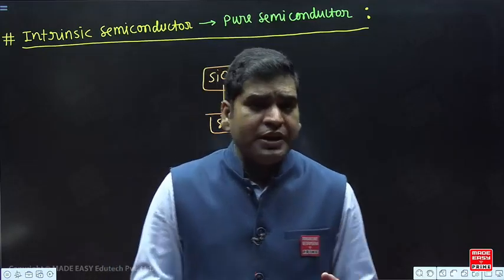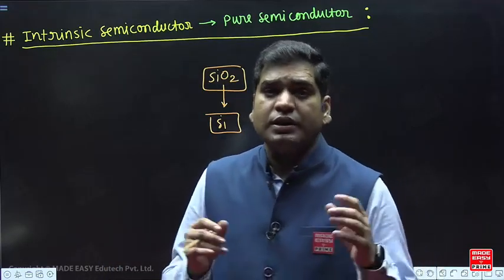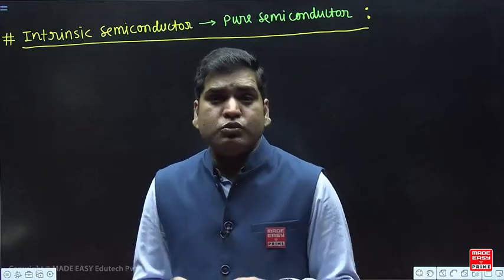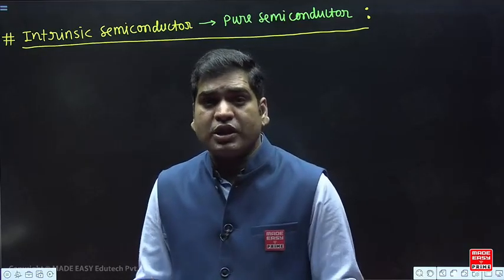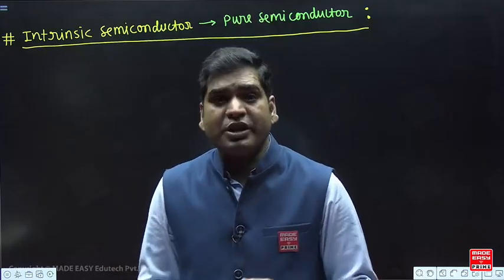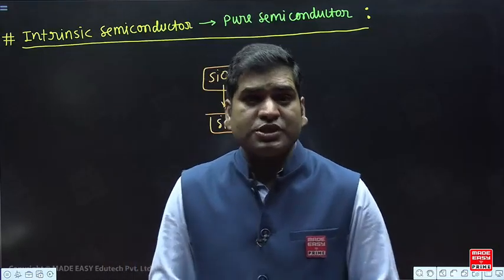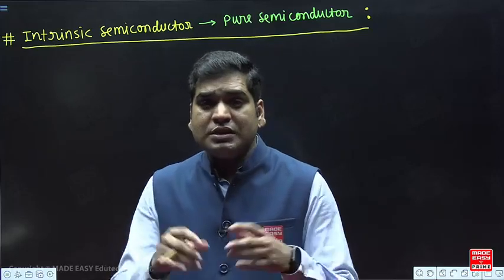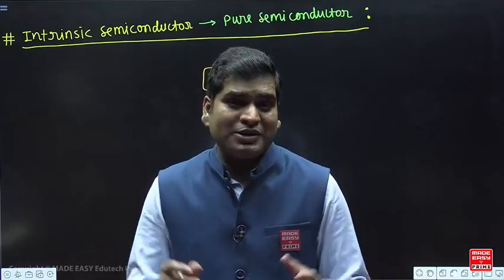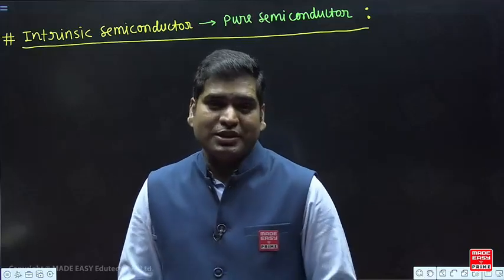So I would be explaining everything with respect to silicon. That is equally valid for the other semiconductor materials also. Why am I taking silicon for the explanation? Because it is the most used semiconductor material. Why is it the most used? Because it is hugely abundant in nature, so its cost is very less in comparison to the other semiconductor materials.